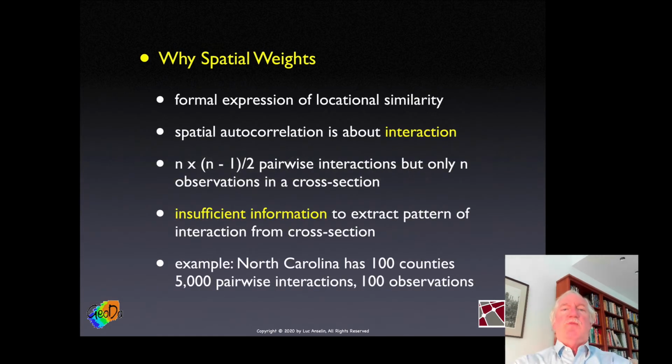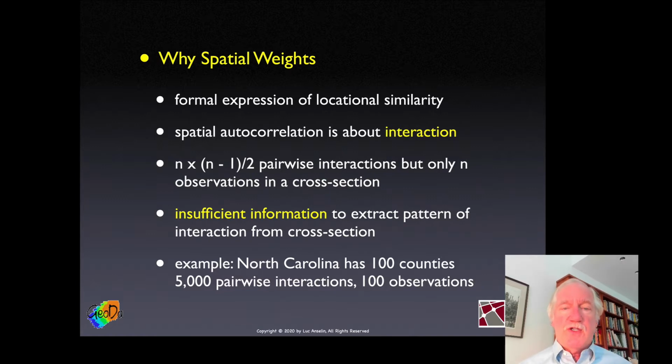So why do we need spatial weights? And I want to come back to something I mentioned in the previous set of slides, namely that it's all about pairs of observations. We're really trying to eventually model interaction. But we're doing this in a very poor situation because we don't actually have interaction data. Now, some of you may be familiar with New York taxi cab data or things of that sort, where you have the actual interaction data. But in the settings that we will be analyzing in this course, we don't. We have a simple cross-section.